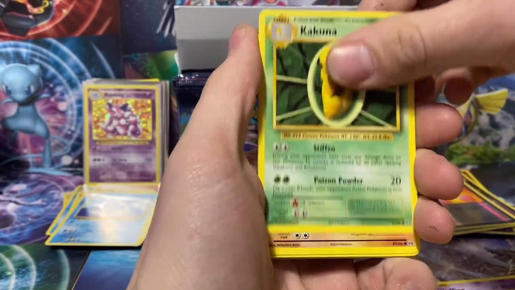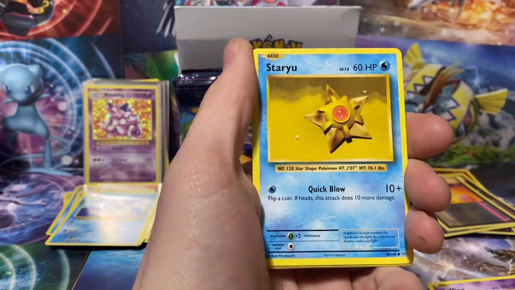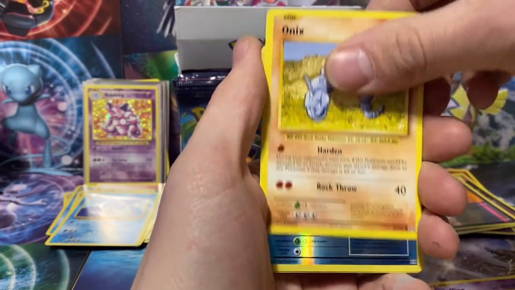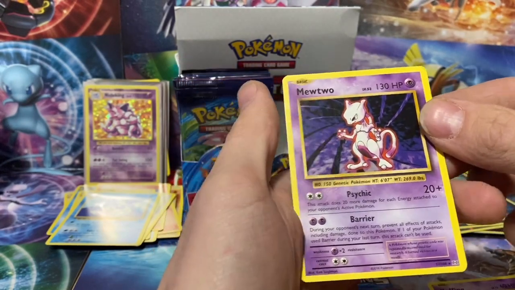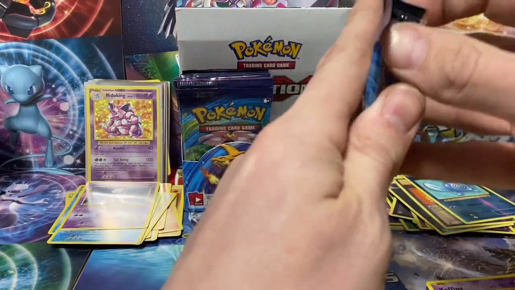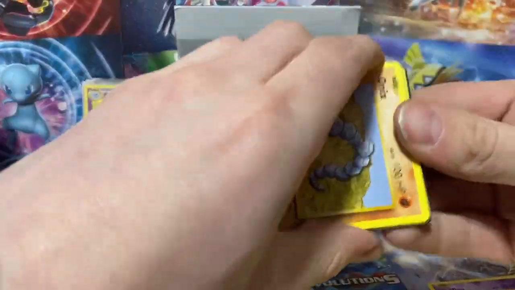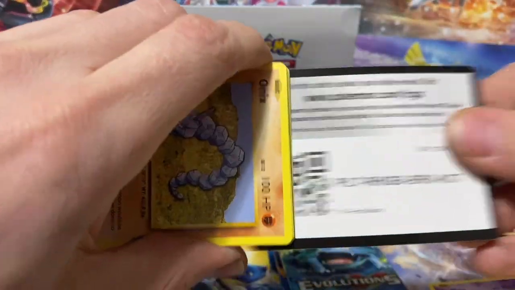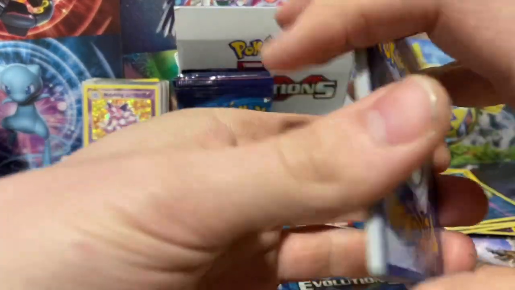Potion, Hakuna Matata, Machop, Weedle, Doduo, Staryu, Starmie, Onix, Poliwag, and a Mewtwo for the rare. I love Mewtwo. I will take that. Just wish it was holographic, but hey, I can't get greedy. I won't get greedy, okay? I'm sorry. But when you're pulling fire pulls every other pack, you kind of start to get greedy.